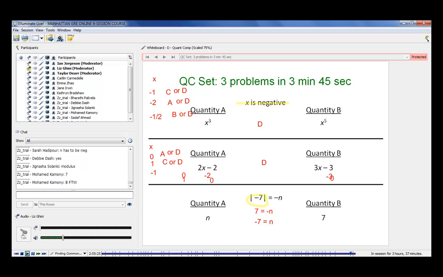I know these problems were not terribly difficult. You'll find that's true of a lot of problems. If you take the time with QC to think, what does it mean? What are they asking? What's a good approach? You'll find that this is not terribly difficult. This becomes kind of fun, and this is a place where you can make up time on the quant section. You can go quite a bit faster on these problems than on some of the other problems where you have to do more math and more thinking.